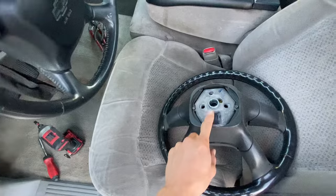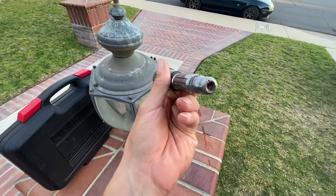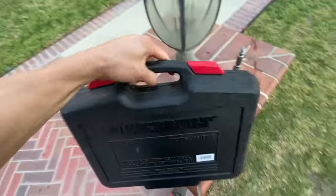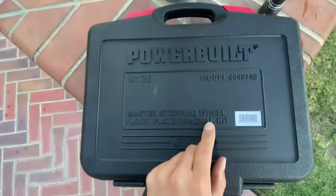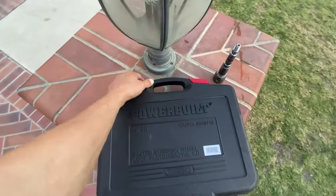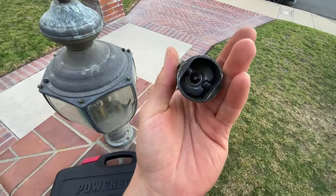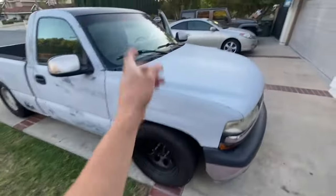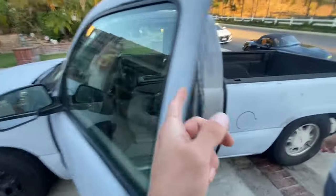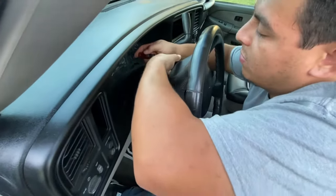The fittings in the back are a little different. What you need is the spline right here — took it off a cat eye. It's not too bad of a process, but you are going to need specific tools. You'll need this exact toolkit right here. You could rent it at your local AutoZone or O'Reilly's, because there are specific pins in the steering column that require a special tool that's in the kit.